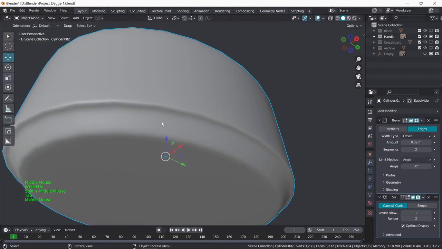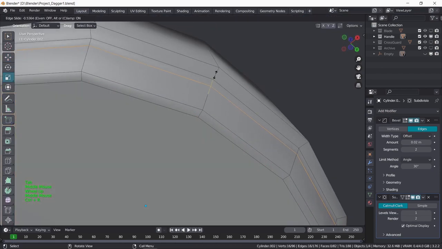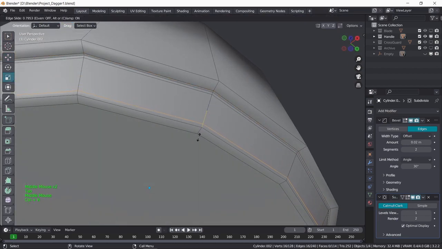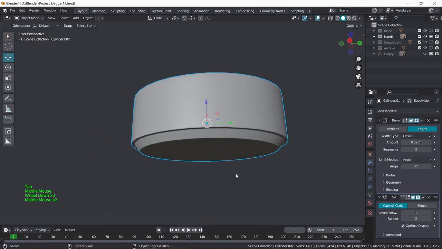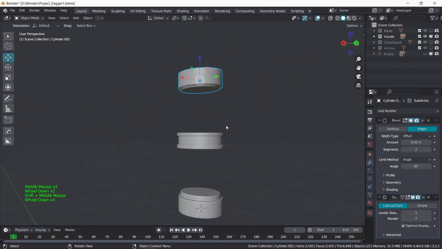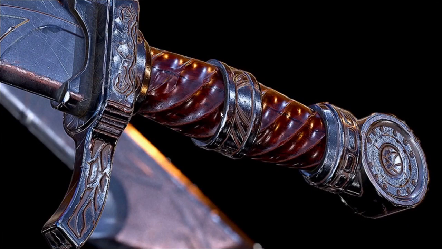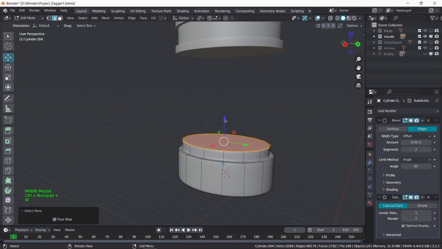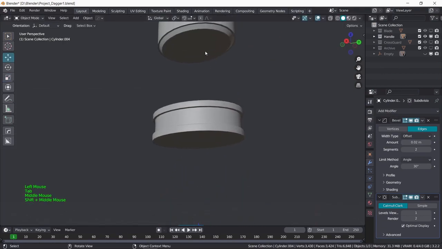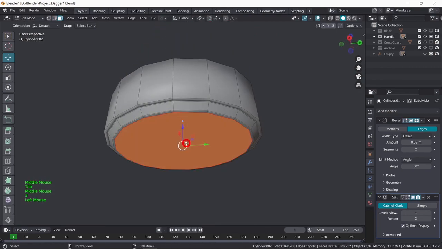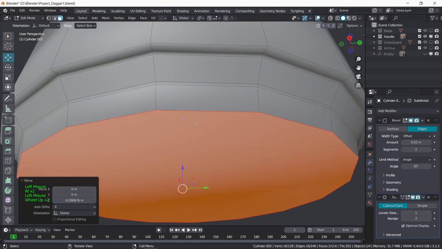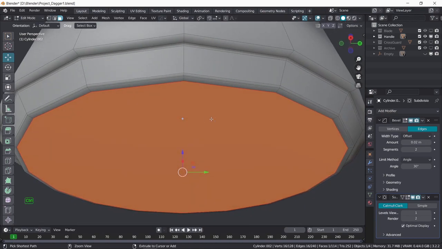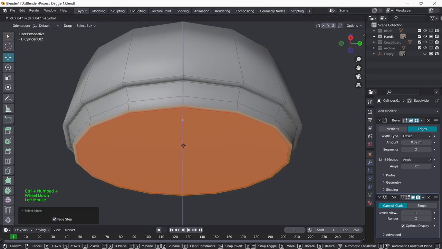Now we do want this edge to be very prominent, so we're just going to go ahead and tighten this edge up so we can see that very nicely, and even this edge up as well. Okay, so we have this little edge. I think this should be a little higher, and this is too much, so let's bring this down a bit, and with this it should be a bit more, so let's bring this down a bit, and let's bring this down a bit.